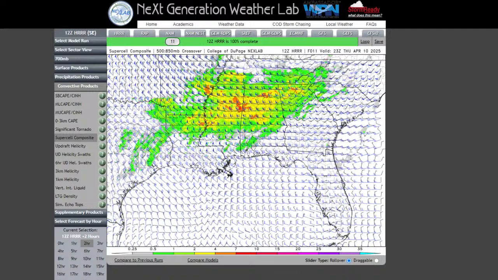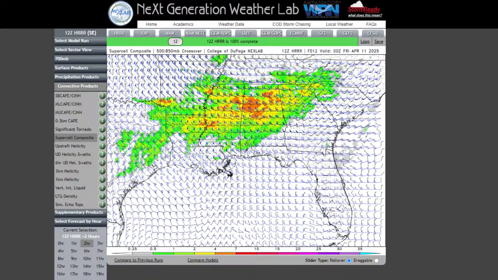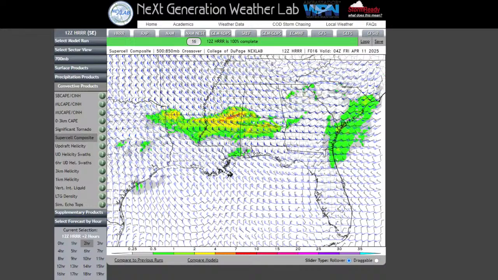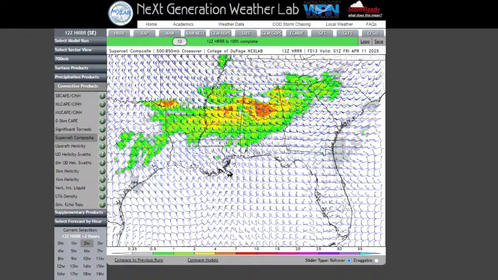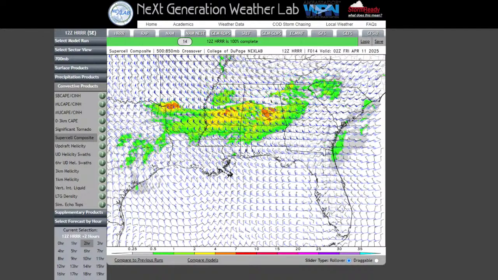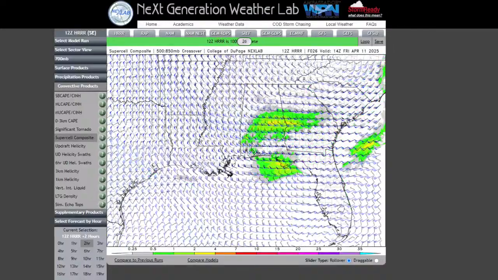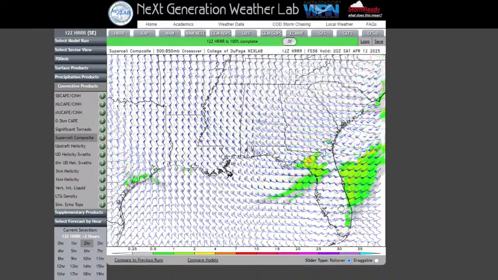When you get those yellows and those oranges, that's a pretty high supercell potential. So that tells me that around 8 p.m. tonight, you could see really from Atlanta up to the north, there's a high potential for supercells or severe storms. And then after about 10, you can see it really starts to die down. So the biggest threat looks like it's for North Georgia before about 10 p.m., okay? And then tomorrow, the main threat tomorrow you could see is down to our south, even though we'll see showers.